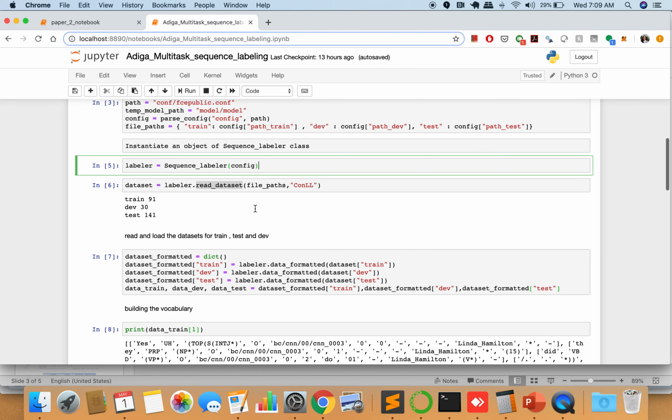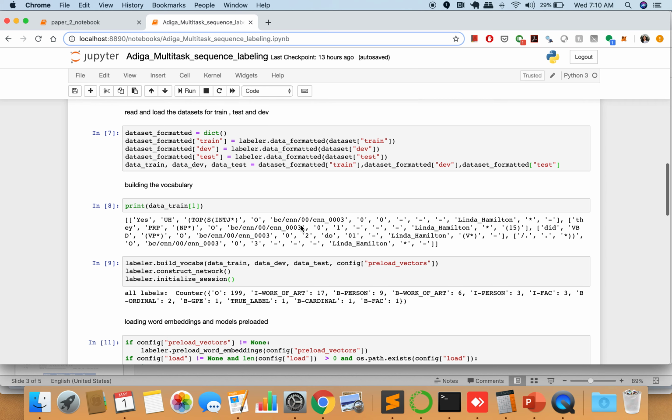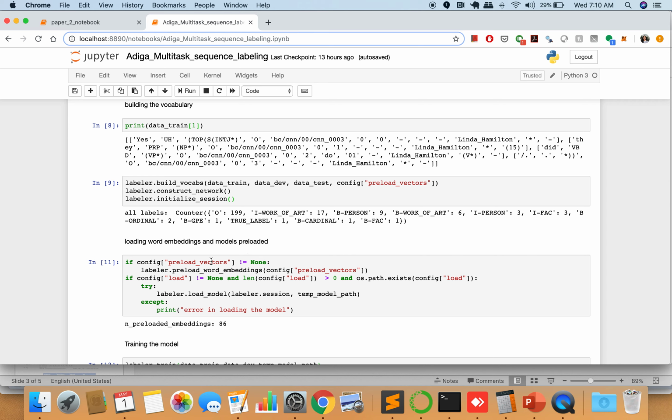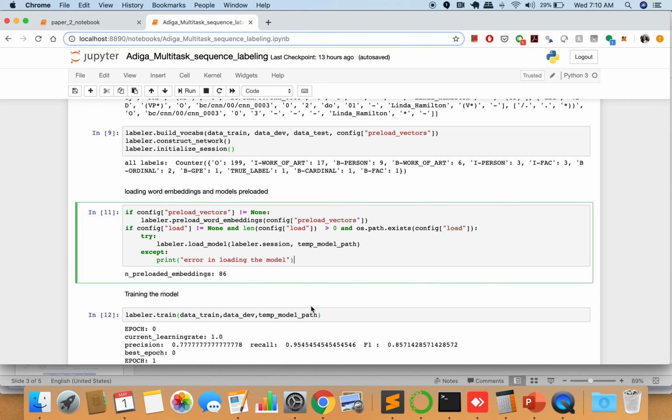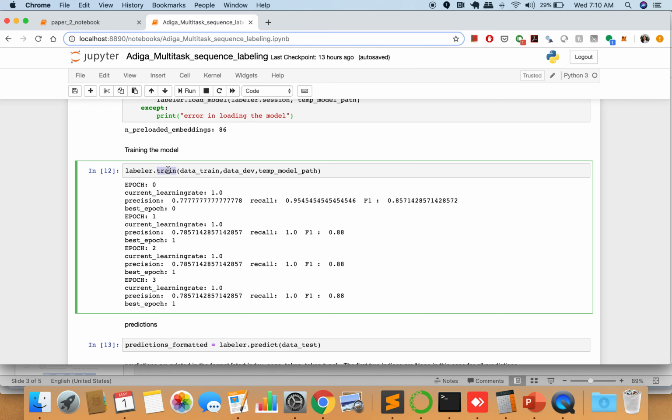Once the dataset has been read, it returns data in this 12-tuple format, which has been decided by our NER group. And post that the vocabulary is built, and then we preload the vectors if they already exist, otherwise we build them, preload embeddings, and then the model is trained.